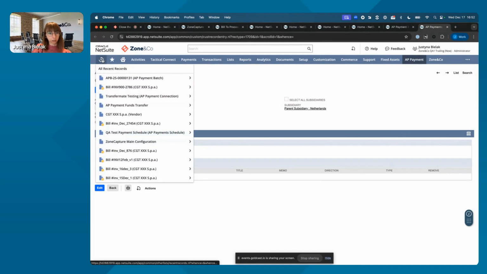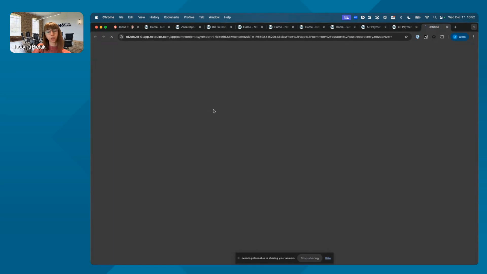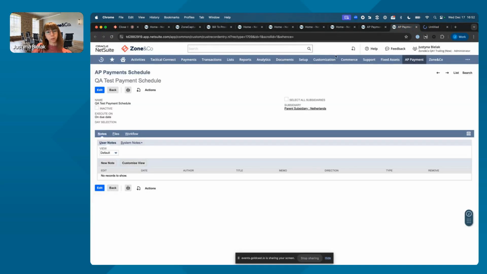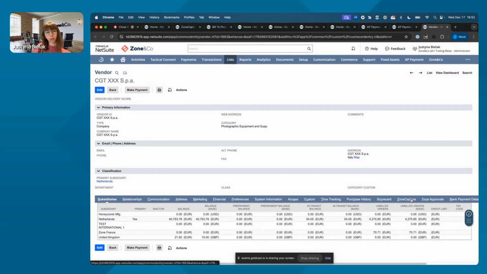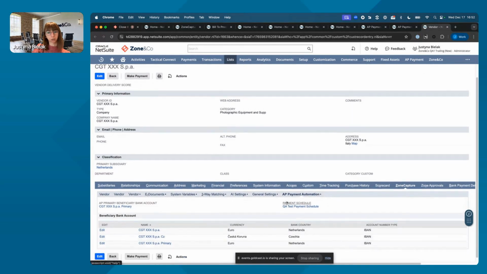Let me open quickly any testing vendor. So I have the payment schedule defined. I would like to automatically execute payments on due dates. And now the remaining point is to set it on the vendor record in the AP payment automation tab.